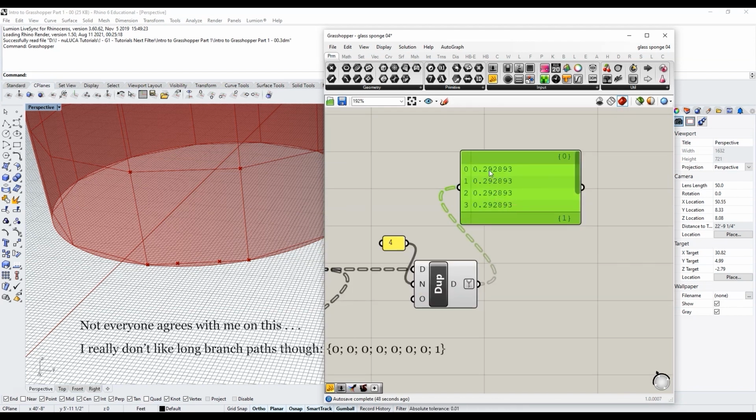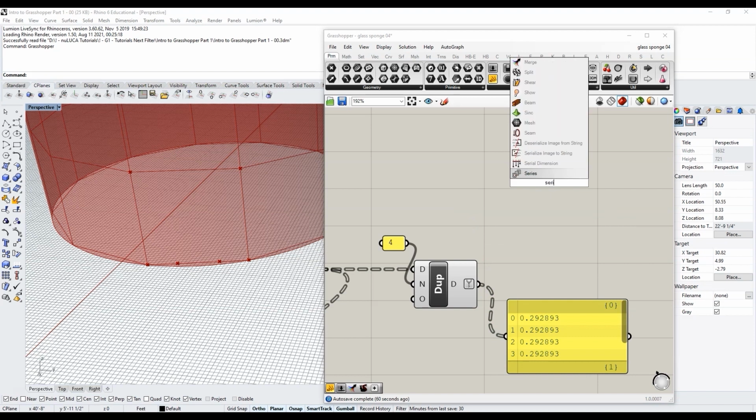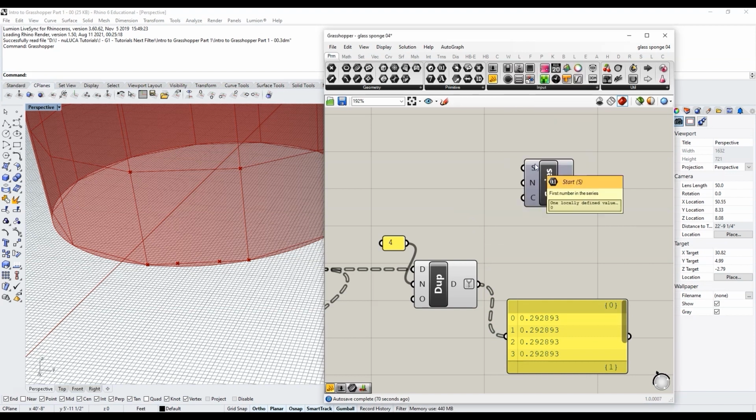So with these parameters, we want to add 0 to this one because this one's where we need it to be. We need to add 1 to this one, 2 to this one, and 3 to this one. Same goes for these 4. So let's get a series that starts at 0 and goes to 3. So 0, 1, 2, 3. And we can do that with the series component. Start at 0, that's already the default, which is good. Step up by 1, already the default, that's good. And we need 4 items. So this has 4 locally defined values coming out, 0, 1, 2, 3.